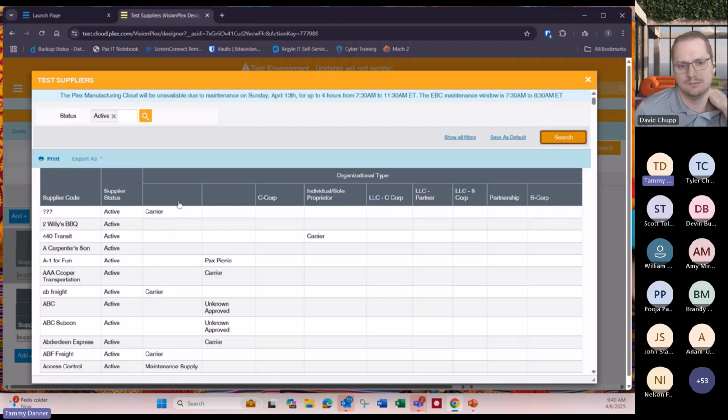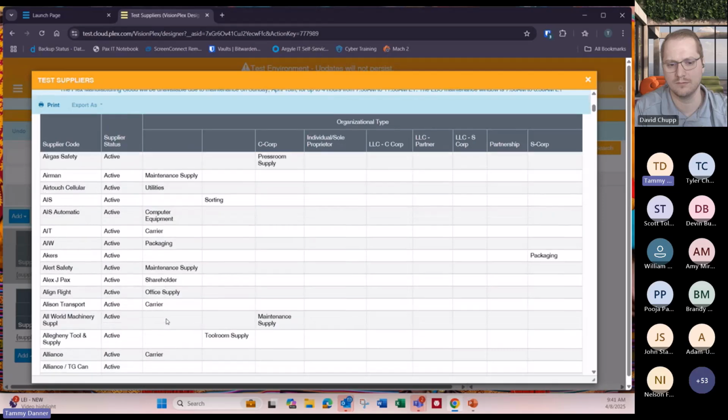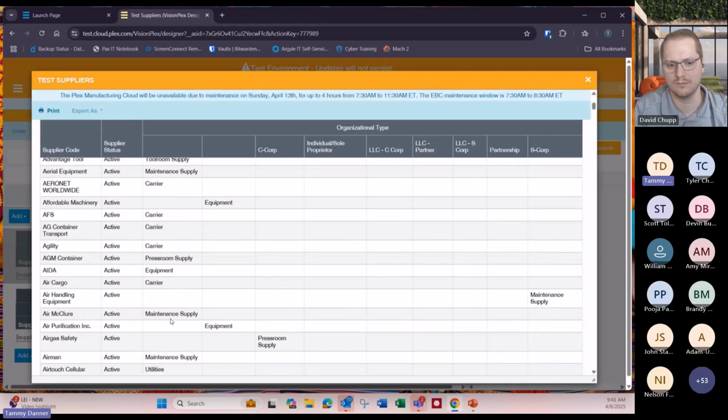So one of these is an old one that I never updated from the custom field standpoint, and one of them is where I had selected blank. So that's where the differences come into play.